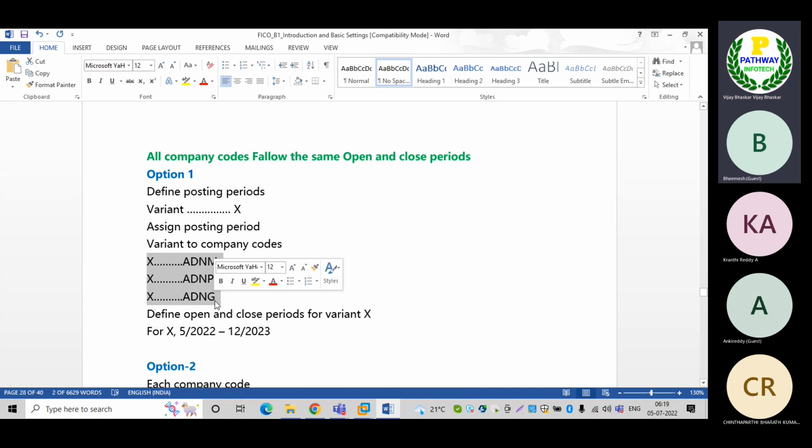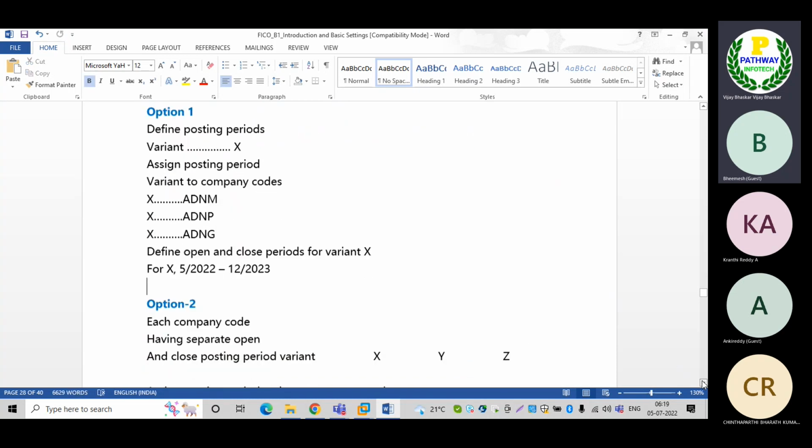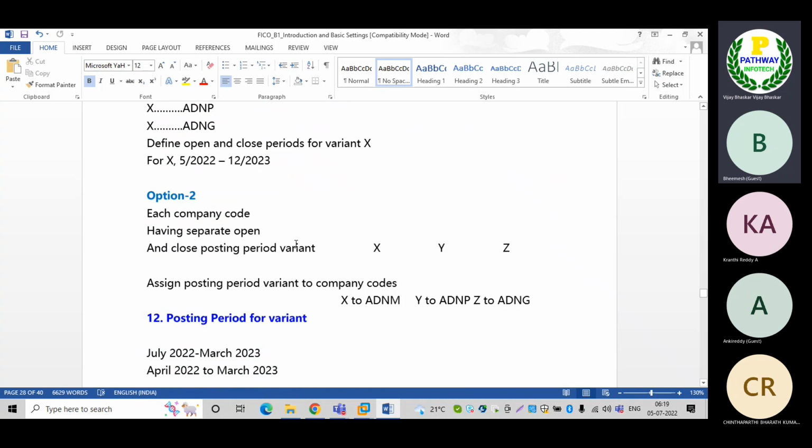In case each individual company code has a different posting period variant, when will this situation arise? Suppose some company codes are located in India and some are located outside India, let us assume the US. US people follow the financial year from January to December.